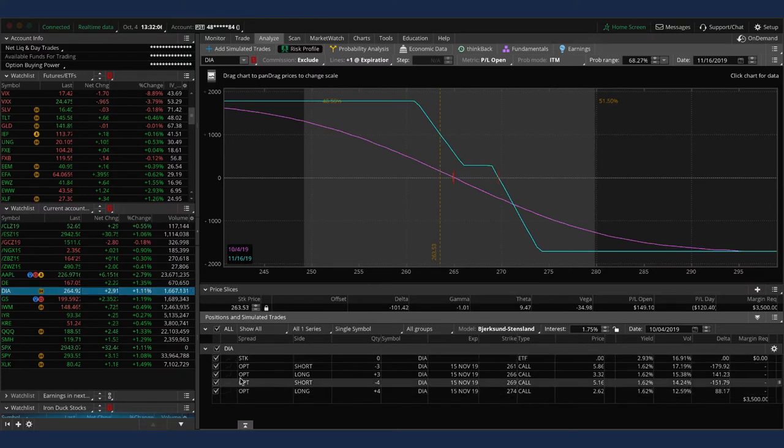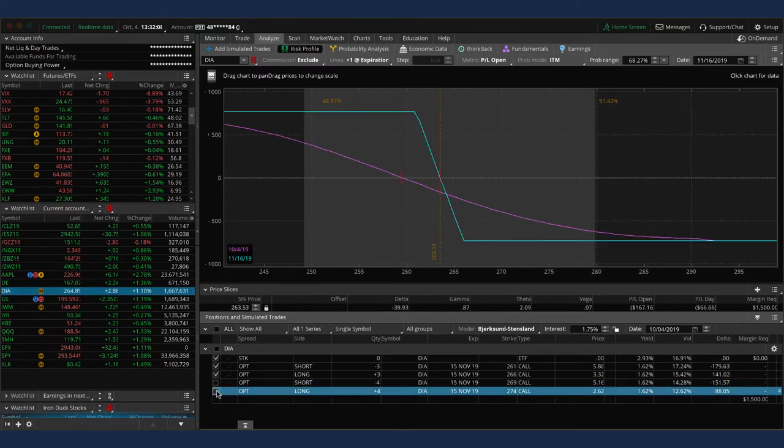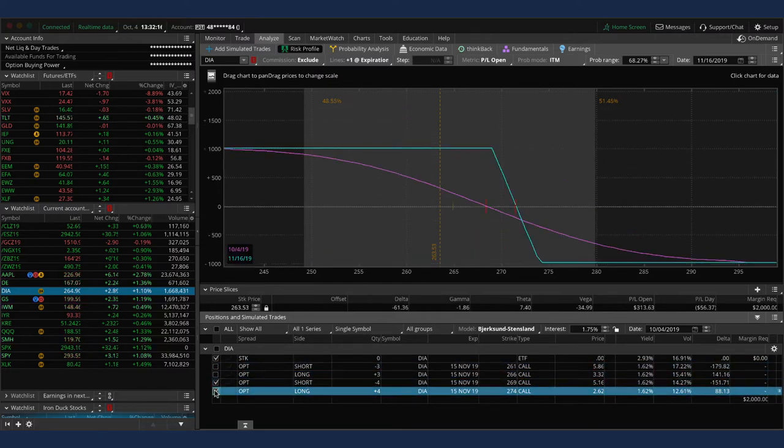We've got two different sets of short call verticals. This one has three contracts. You can see price is just outside of the range there. That's the one that we rolled down. And then we've got another one with four contracts. You can see we've got some profit on that piece, but just holding that for some more potential downside.